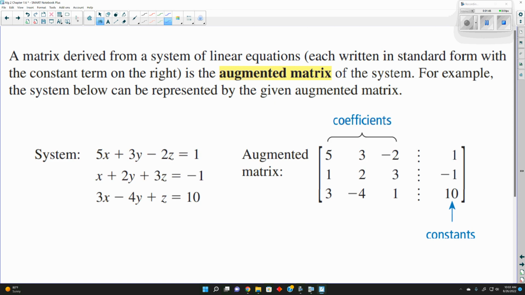So if we look at this one here, you guys don't have to write this down because once we start doing these, we're not going to need to do a whole lot of practice with them. Because if we look at this matrix, the first equation is 5x plus 3y minus 2z equals 1. So the numbers are positive 5, positive 3, negative 2, and 1, yes? Let's look at the matrix. Positive 5, positive 3, negative 2, and 1.